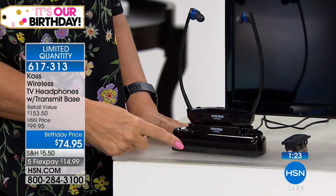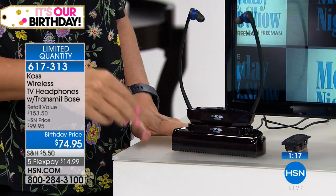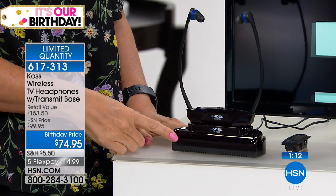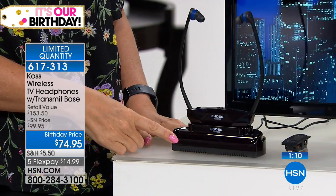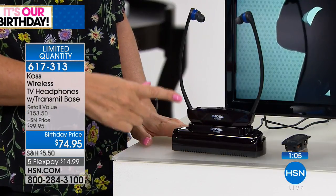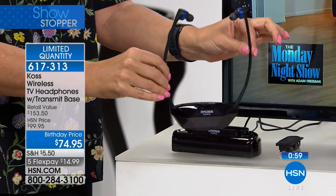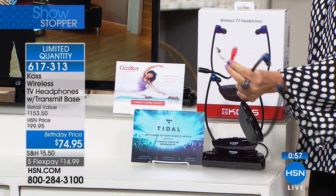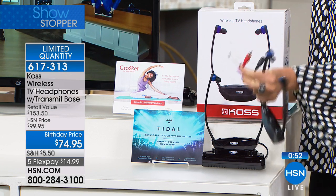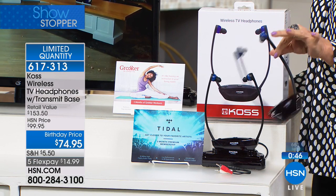This base is your transmitter — all you're doing is simply plugging that into your TV. This is going to work with most TVs out there. If you have RCA cables that can plug into the back of your TV, we're including the cable. If you can accommodate that RCA or a 3.5mm cable — which most TVs will do — you can plug this right in and it wirelessly sends the signal. Just look for that red and white input — that's how you know where this fits in. Really simple, really easy. And the other great part about this is it's so portable.